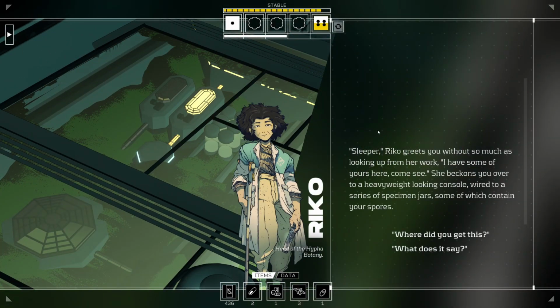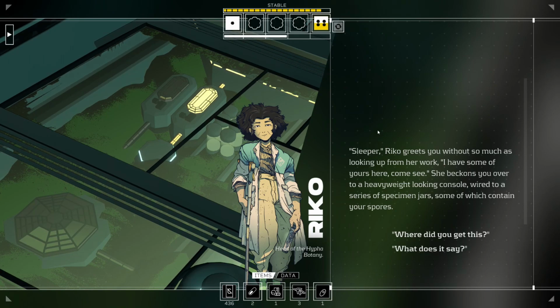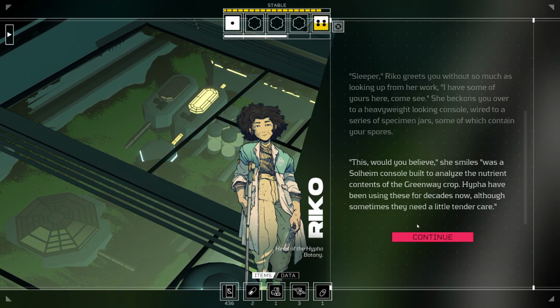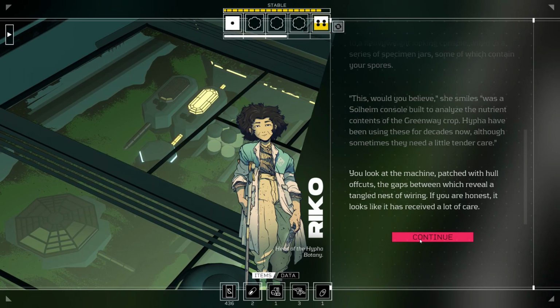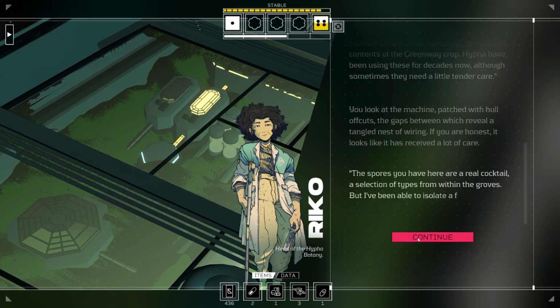Sleeper. Riko greets you without so much as looking up from her work. I have some of yours here. Come see. She beckons you over to a heavyweight-looking console wired to a series of specimen jars, some of which contain your spores. Where'd you get this? This, would you believe, she smiles, was a Solheim console built to analyze the nutrient contents of the Greenway crop. Haifa have been using these for decades now, although sometimes they need a little tender care. Oh god, hiccup, please. You look at the machine, patched with whole offcuts, the gaps between which reveal a tangled nest of wiring. If you're honest, it looks like it has received a lot of care.